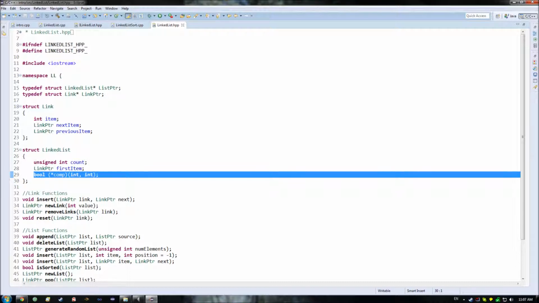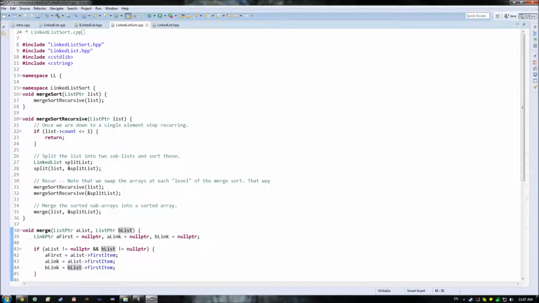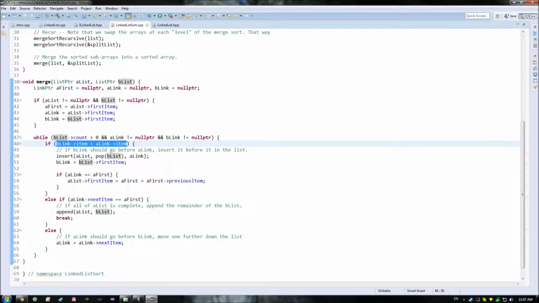So then, when we want to actually use it, we come over to here and head on down to merge. Since we have our two lists, technically this could be a problem in case each of them had a different comparison function, but for now we're just going to assume that they have the same one. So what we can do is go with if, and then a list, and for now we'll just go with blink item, that one there.